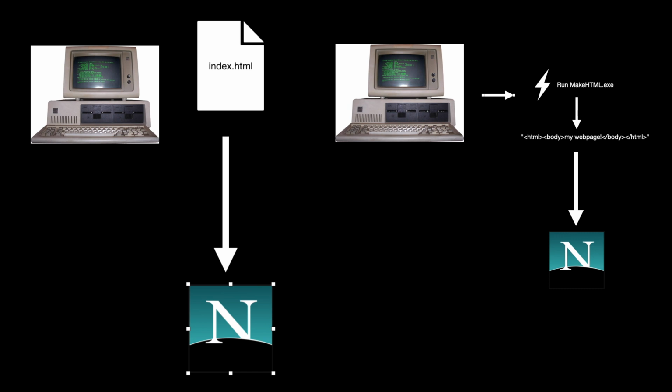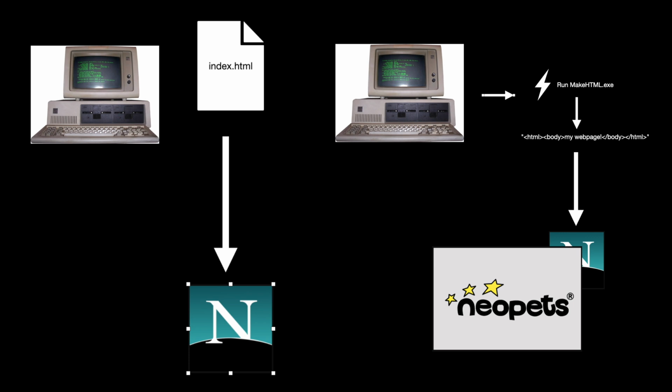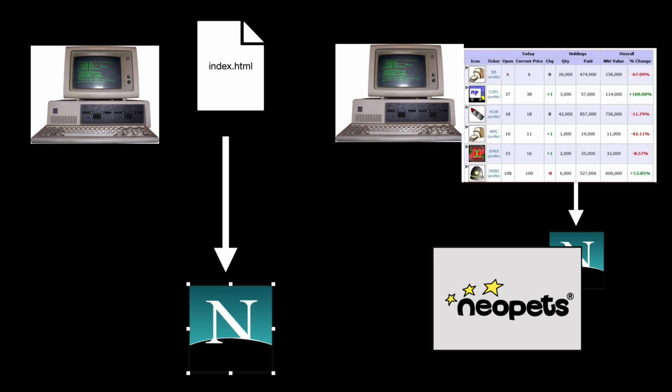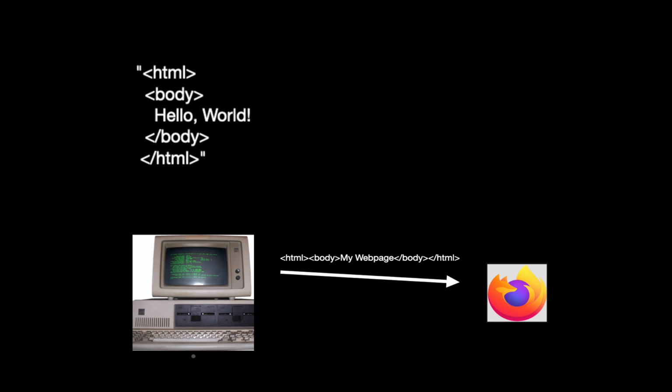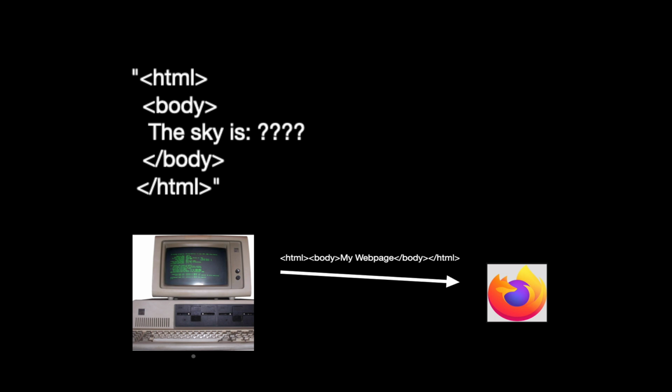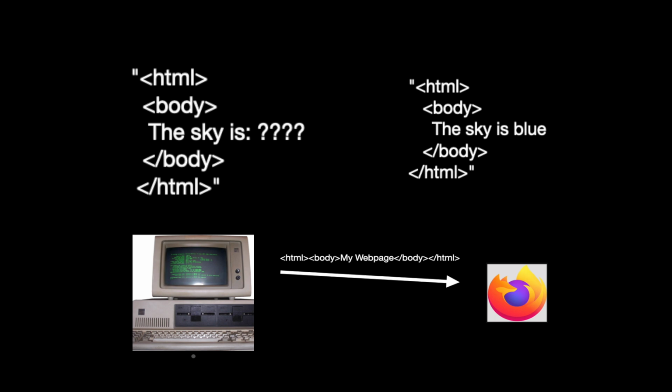Because content was generated dynamically, instead of having websites with just a few pages, you could, at runtime, generate an infinite number of possibilities. What's more, you could add advanced logic since the templating code ran on your server in a real programming language. It had a few problems though. HTML is a string, and the web pages get sent back and forth as HTML strings. That means if you wanted to respond to tell someone that the sky is blue, you have to generate, in code, a string that has the value inside of an HTML document.